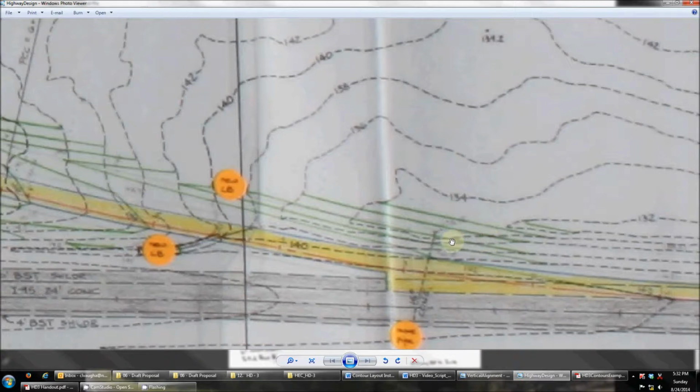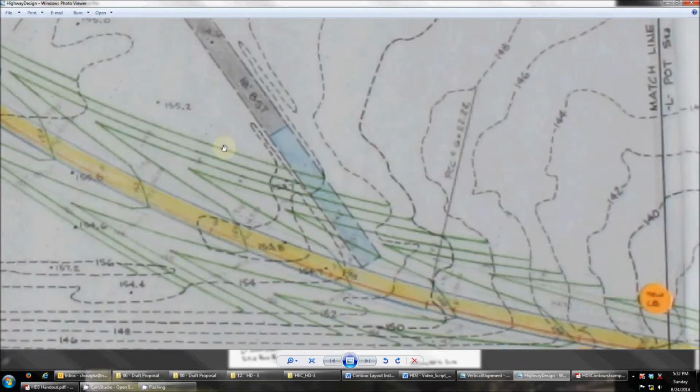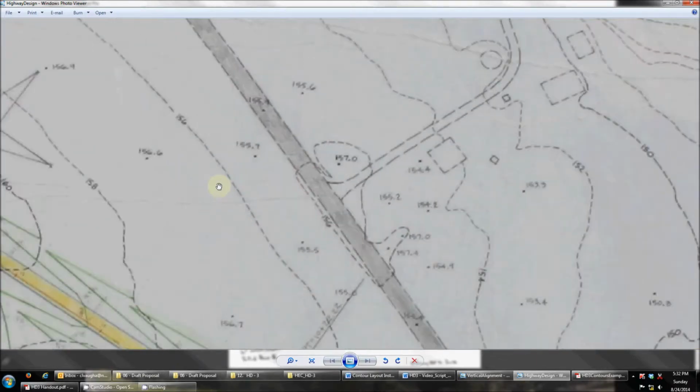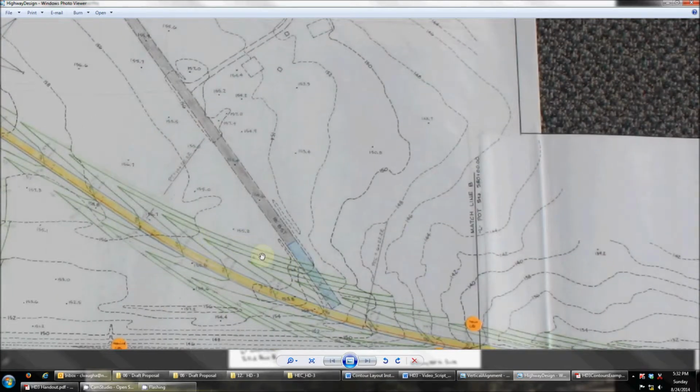This is because the ditch is no longer needed, because the fill slope that was used to build this ramp is steep enough and long enough to drain the water away from the roadway, so you don't need a ditch. Where the ditch is present, the contour lines will tie back into the existing ground with a 4-to-1 back slope, which is similar to what we did previously with NC 125. If I zoom out here, you'll just pick an arbitrary point and draw a 4-to-1 back slope and just continue that line in a straight line. Well, it'll curve a little, you can see here, but continue that line until it meets the existing ground contour lines.